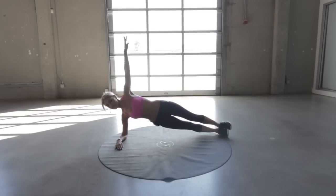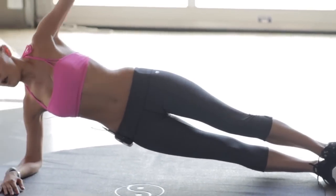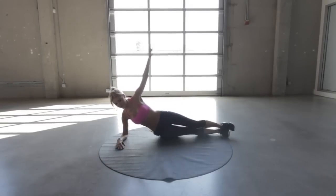Now hold it up nice and straight. Make sure that you're not dipping. Pull it up nice and tall. You've got less than 10 seconds to go. Really pull it into those abs. You can feel those obliques working. You just hold it for 2 more seconds and relax. Okay, you wanna swap over to the other side.